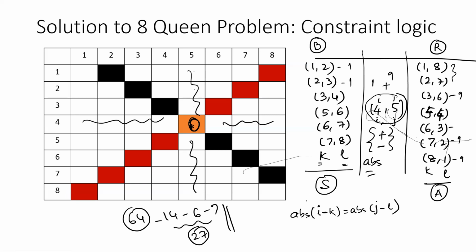So this is a simple concept which allows you to find out, once you place one particular queen at some position in the matrix, which positions of the matrix will not be available for the remaining queens. That is the formula: absolute value of i minus k equal to absolute value of j minus l. So this will allow you to first find out how many cells will be discarded.